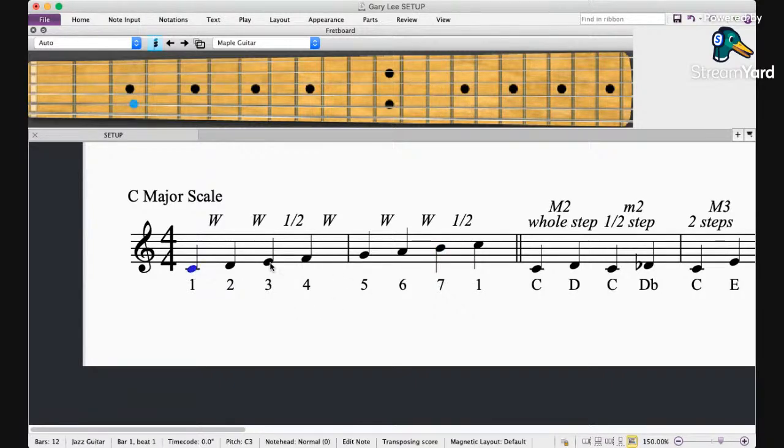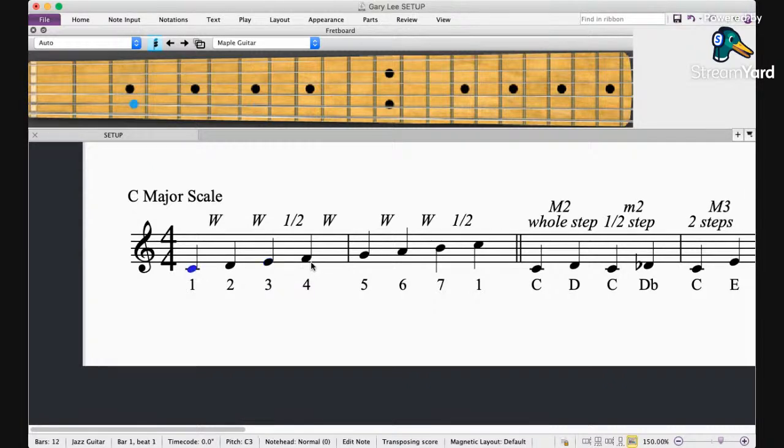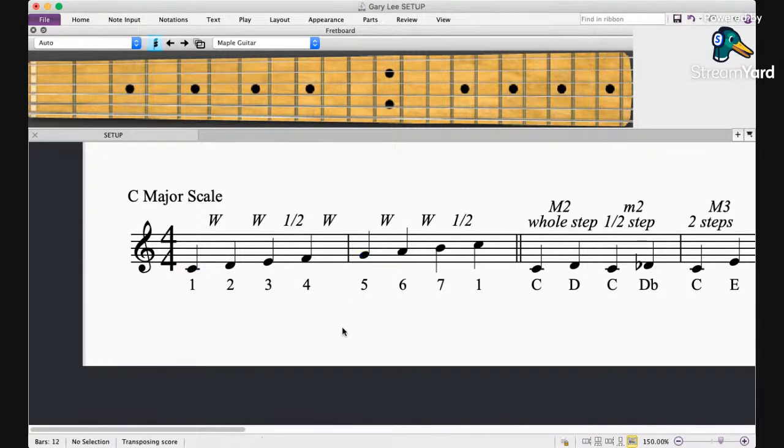Same with this. So C to E, major third, C to E flat, minor third, C to F, perfect fourth, C to F sharp, augmented fourth, C to G, perfect fifth, C to G flat, diminished fifth. So I think that's a really great way to get started memorizing, is to just memorize the intervals of the major scale as they relate to the root. And that's a great place to start.